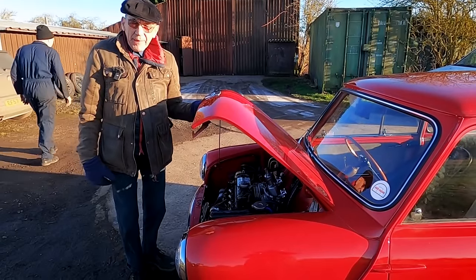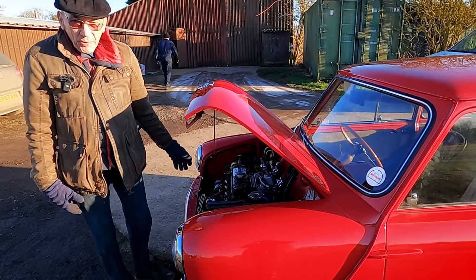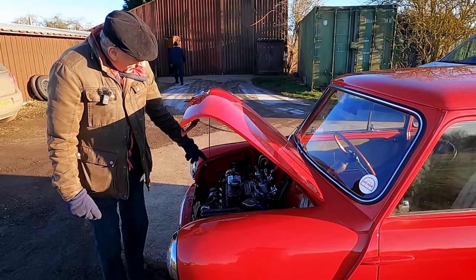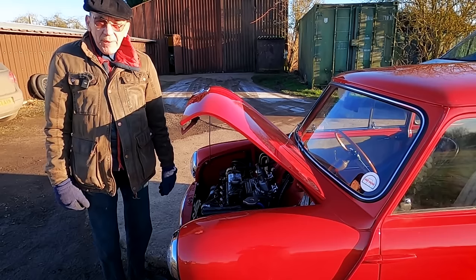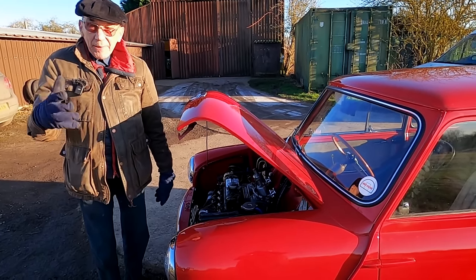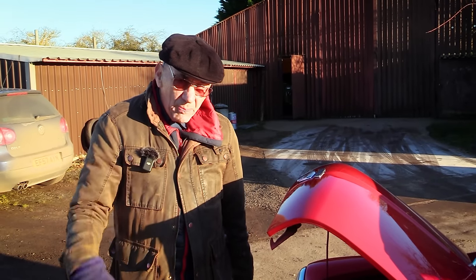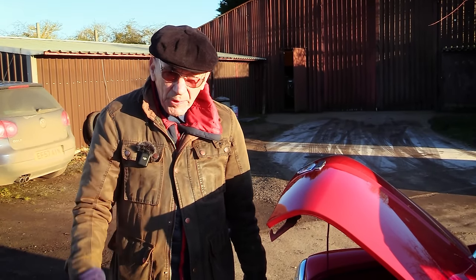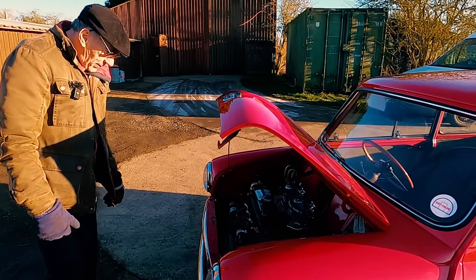Well, we've got to get the washer bottle working, because we've got an actual bottle, believe it or not, which was on the car when we got it. But the top is knackered, so we've got a man in the 59 registers who makes them, or has had them made, and he's sending me one. When we get that, we'll obviously fix up the washer bottle so that it works. But other than that, it looks good under the bonnet, I think.